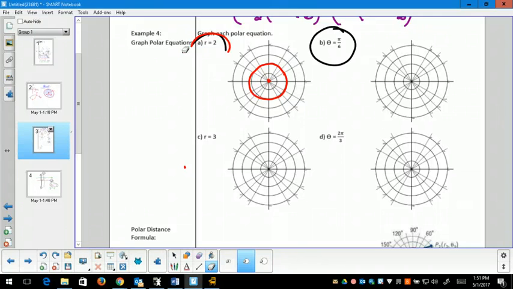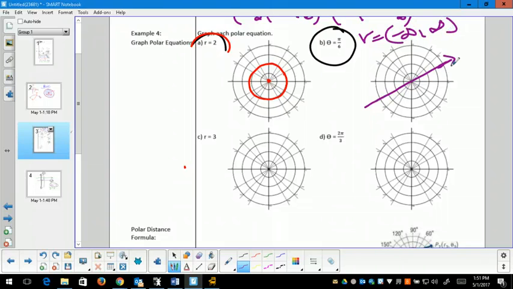You've got a circle. When they say theta equals pi over 6, I'm going to go to pi over 6, which is right here. And I'm just going to do every point on that line, because they didn't tell me what the radius is. This means all values for the radius can be anything from negative infinity to positive infinity. So this is a line extending infinitely this way. Here, theta can be anything from negative infinity to positive infinity in terms of degrees or radians. So that's why it's just every single point on this thing. Any point that you could fit in between or keep rotating around it still gives you the same circle.